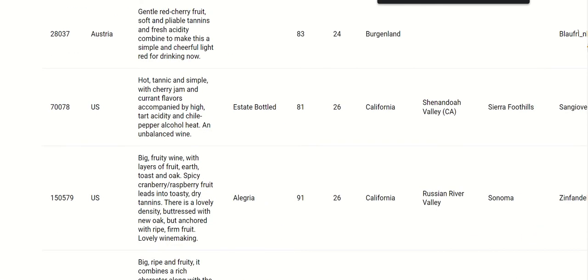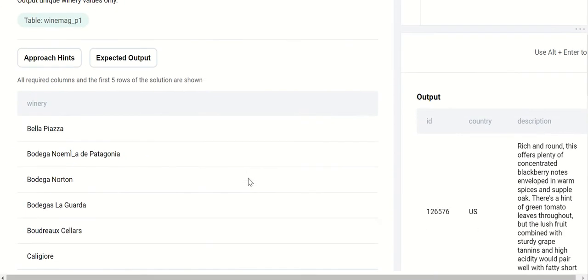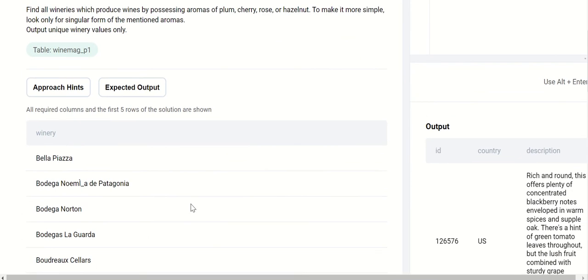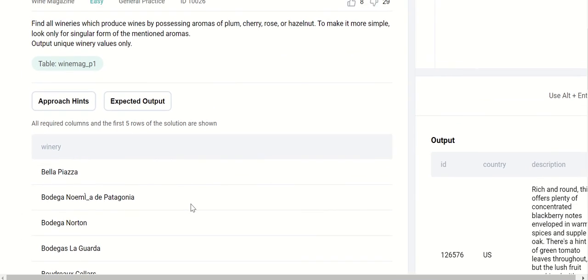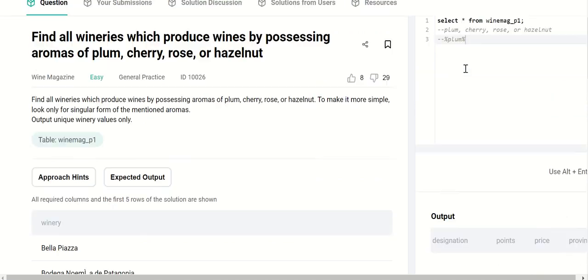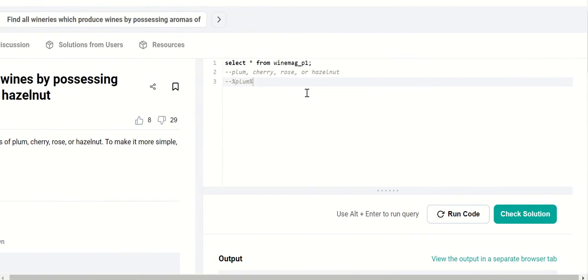So I'm hoping that each of the results do not have combinations. Or, you know what? I guess we could say something like this. Plum or, and then wrap this in cherry.